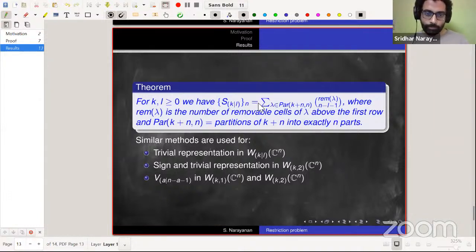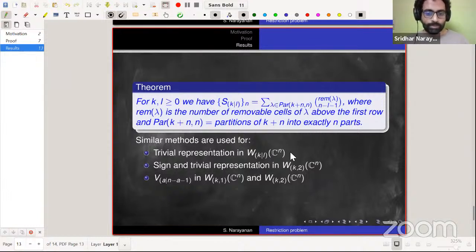So we can get that this multiplicity is 0 if and only if k is less than n minus l minus 1 choose 2. So a little bit of thought goes into that, but it's easy to get all of this. And we can use a similar kind of method where we define a sign reversing involution and just count what is left over to get some other results.